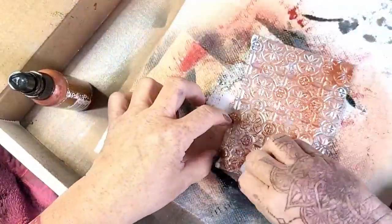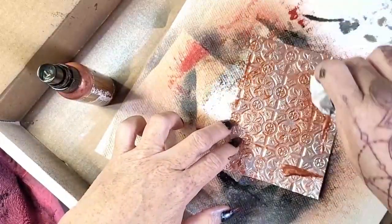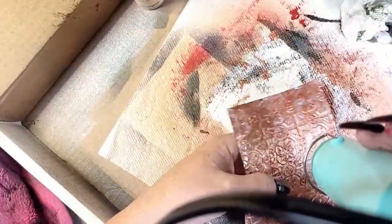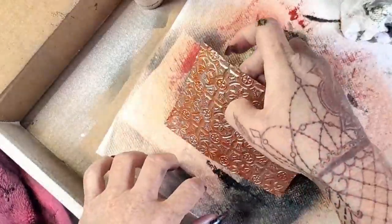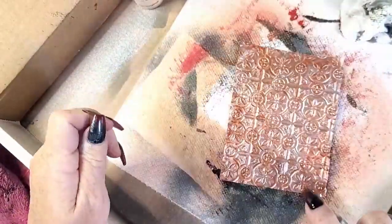You could use a paintbrush. You could use a foam brush. You use whatever you're comfortable with. I had a roll of paper towels next to me and it was just convenient. And it also helped me kind of keep the mess contained. So I just blotted it out, and I'm looking for an uneven effect, if you will. And so that's pretty much what I got.